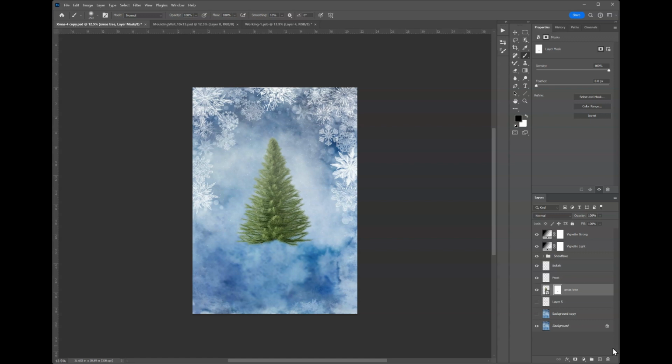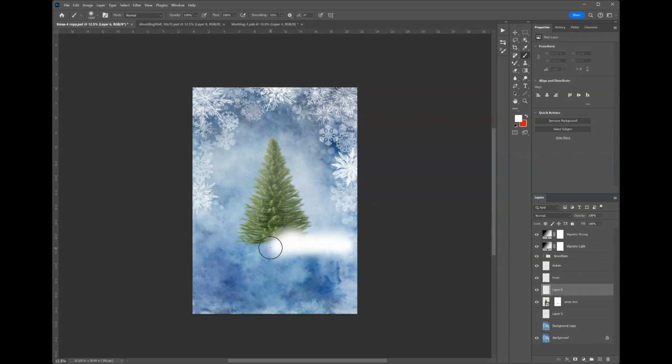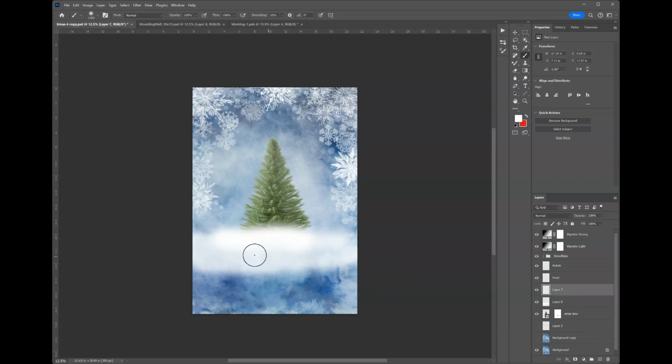I'm going to create a new layer above the tree. Hit that little square. I'm going to go to white, toggle, and I'm just going to draw some beautiful snow in there. Oh, isn't that lovely, Spencer? And look, I could even reduce the opacity if I want some of that blue to show through, right? So there I'm reducing my opacity. And you can build it. So now I'm going to create another layer, and I'm going to put some snow there. And so you can build it and have as many layers as you want.